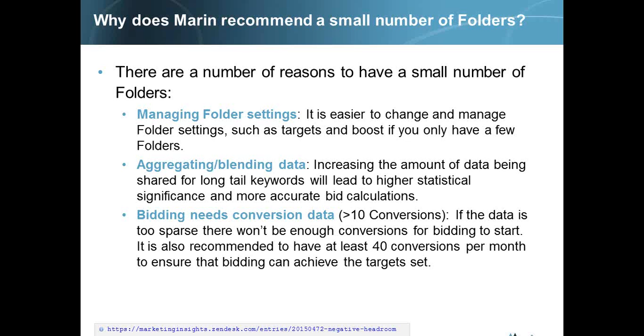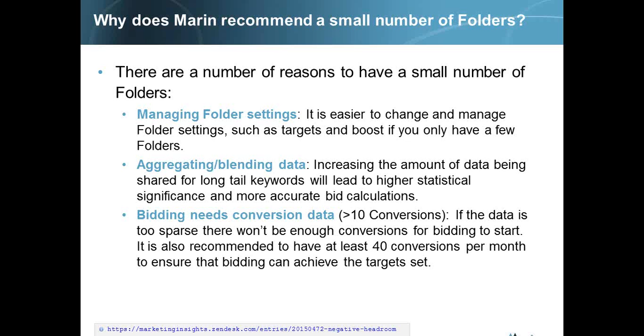You'd also want to have smaller folders so that we can aggregate and blend data within a folder. So increasing the amount of data being shared for long-tail keywords within a folder will lead to higher statistical significance and more accurate bid calculations. So the more data you have within a folder, the more accurate and confident the Marin bidding system will be.